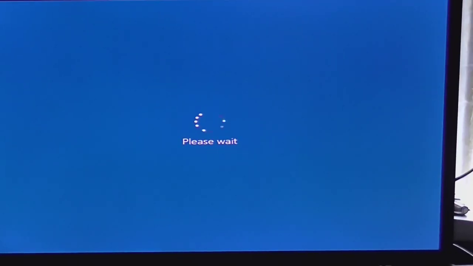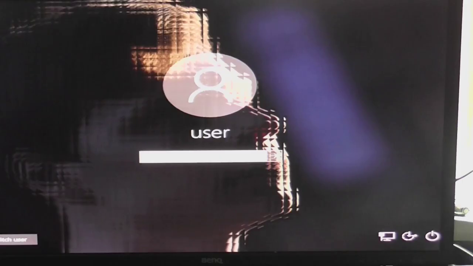I have no idea what's going on. I don't know if the computer's just thinking, or if it's crashed. It's impossible to say right now. Oh, we got something. I guess it was just thinking. Well, here we are. Here's Windows 10 AME. I don't know what the password is. I'll just try anything, see if anything happens.